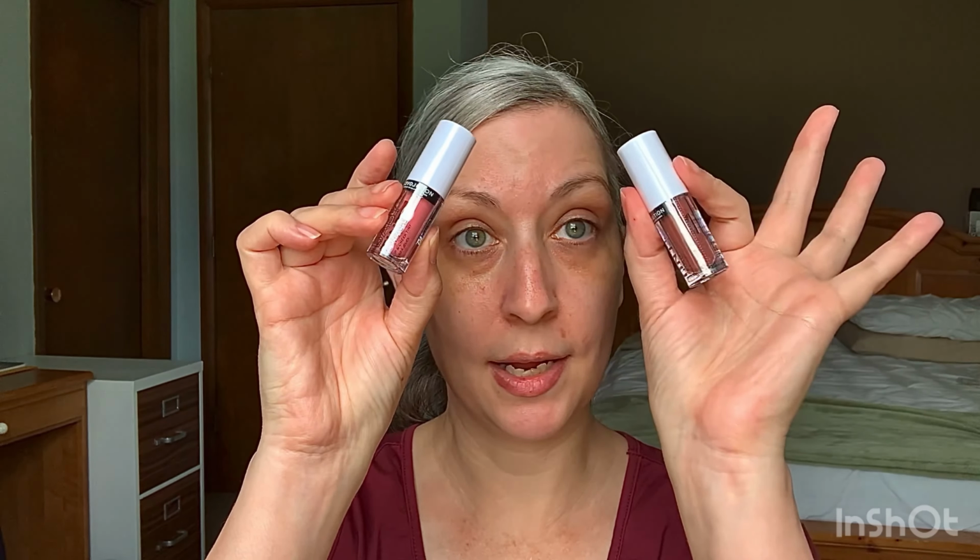And this is the Relove Revolution Baby Tint Lip and Cheek Tint. I've got this one in the shade Blush and this one in the shade Baby, okay? And I got these mostly because they were on sale, or they were really inexpensive, like $3 or something. So that's that. I might try those today after I do the foundation or blur stick or whatever it is. Let me look that up real quick and let you guys know what's going on.